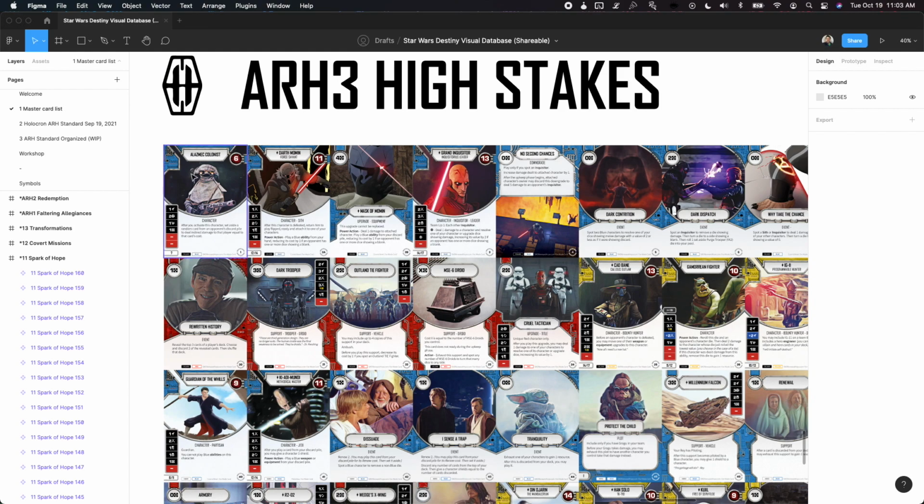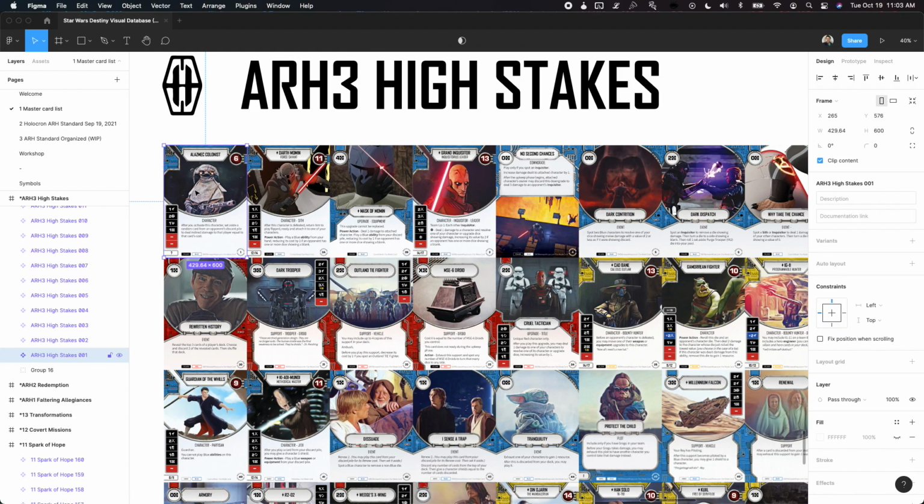So that's the master card list, and what these are. I don't necessarily think anybody would be using these unless you're playing unlimited or just want to look at everything. But really, what this is, it's a place to house these main components, and it's indicated by a set of purple diamonds here. And then I can make changes in there, which will show on all the instances.